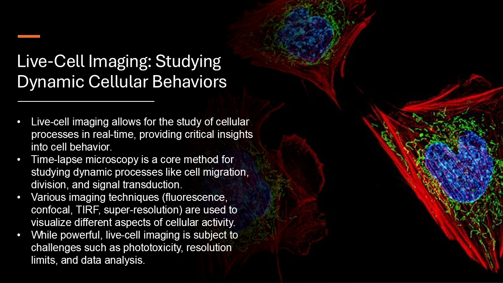You're absolutely right. There's a whole suite of advanced techniques that take live cell imaging to another level. For example, confocal microscopy gives us these incredibly sharp three-dimensional images by using a laser to scan the sample in thin layers. So it's like a microscopic CAT scan, revealing the intricate structures inside the cell. That's a great way to put it. So what other cool techniques are we using to spy on these cells?